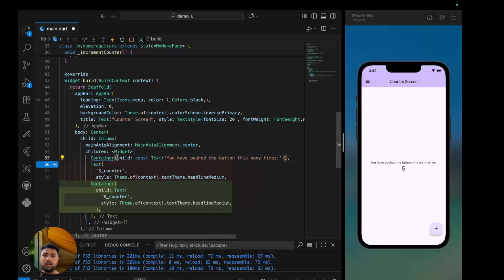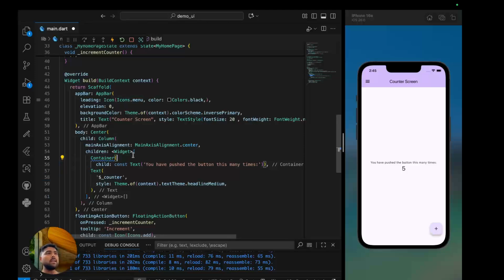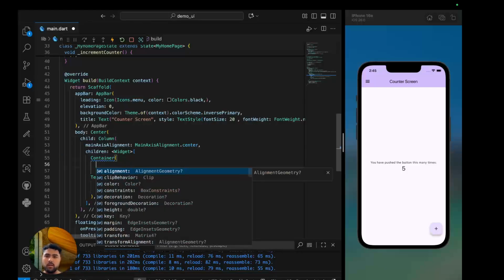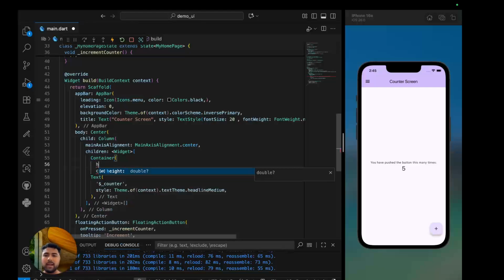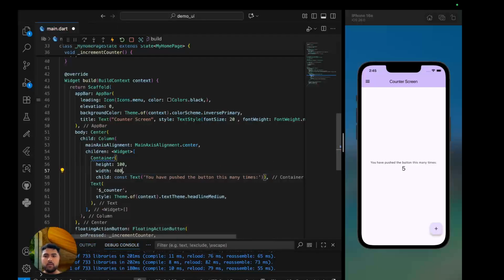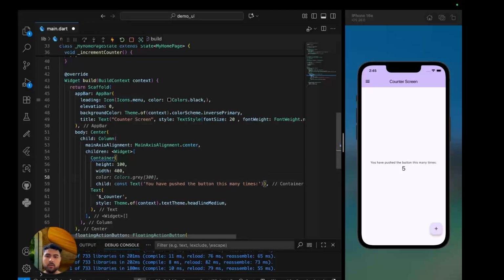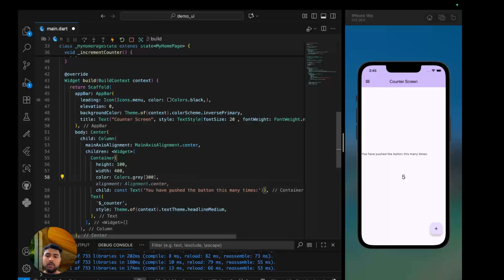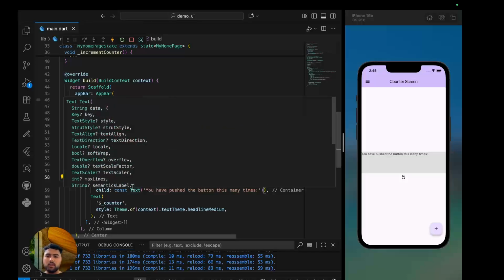So what is a container? Container is basically a box kind of thing, and we can design things more inside that. So container has many properties. So if I go here, let's first give the height. Height will be good, like 100 if I want to give, and width will be 400. Okay, and let's see, it came inside a container, and let me give you color also. You can see this came inside a container, but it's not looking good like that.